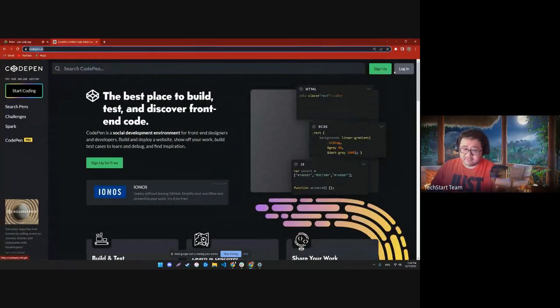If you already have an account in CodePen, that's fine, just simply log in. If you do not, I suggest you sign up. For that, I will give you a couple of minutes. Let me know if you need more time, because I don't need to create an account here.